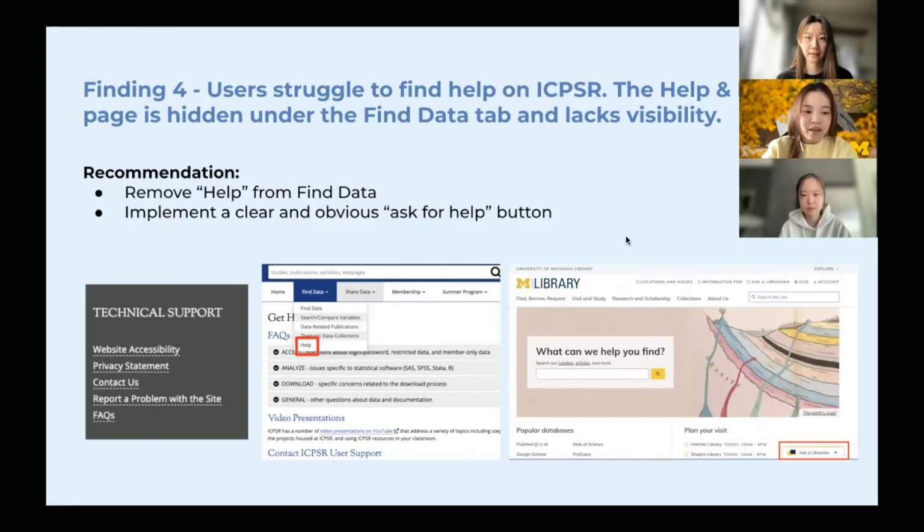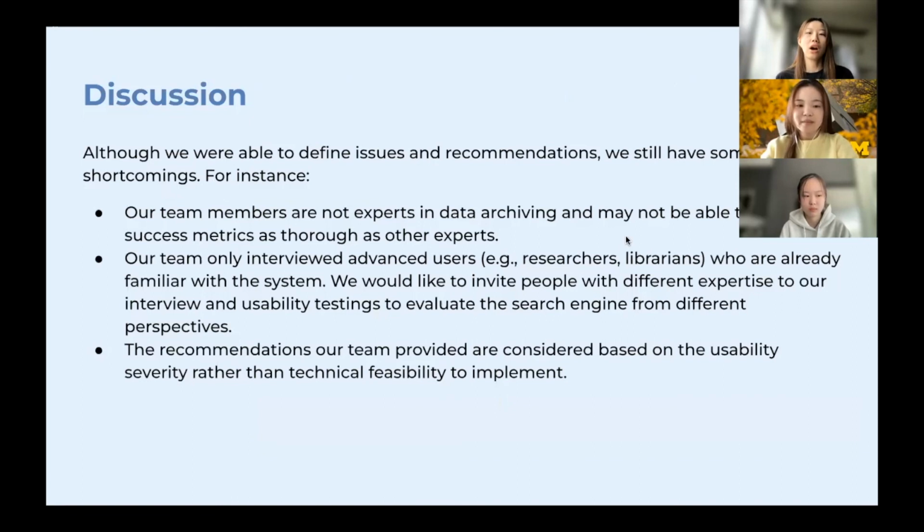So for the discussion, although we were able to define the problems and the recommendations, we still have some shortcomings. For example, first of all, in our team, none of us is an expert in data archiving. We may not be able to evaluate the success metrics in an expert way. Second, our team only interviewed users who were somehow familiar with the system. They may not be able to give us a new perspective the way a new user would. At last, all of our recommendations are based on usability severities rather than technical feasibility.